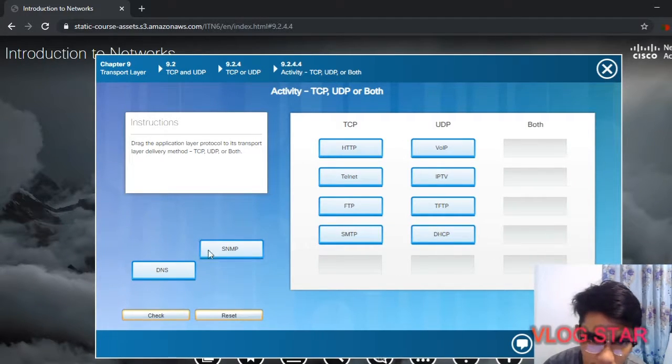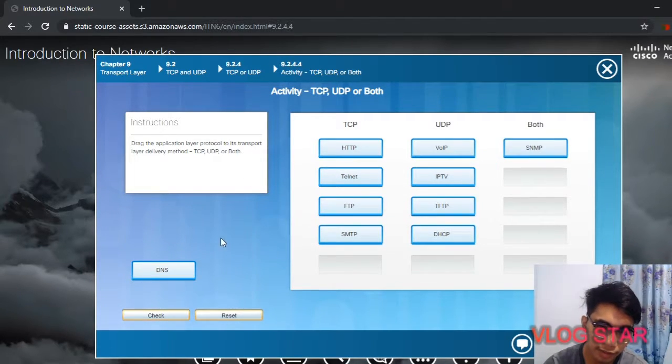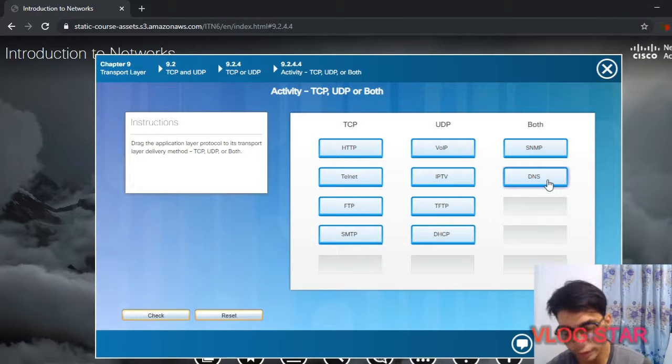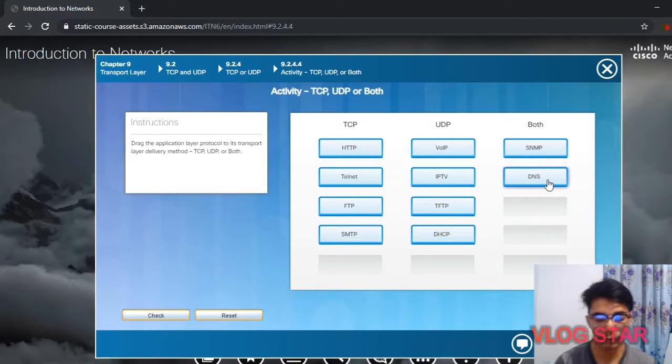Then the ones that are in both TCP and UDP are SNMP and DNS. Why DNS? Because DNS can use UDP, but it uses TCP if the DNS request or DNS response is more than 512 bytes, such as when a DNS response includes a larger number of resolutions or requests.